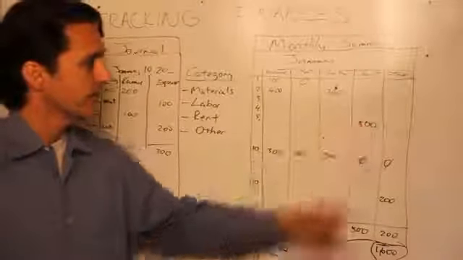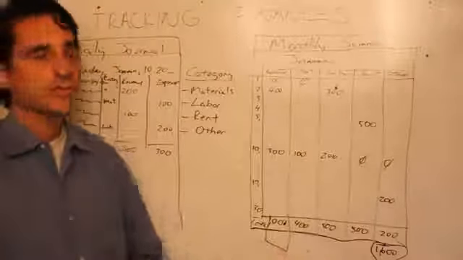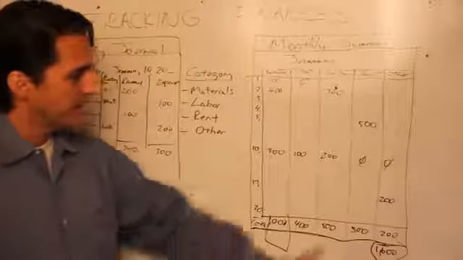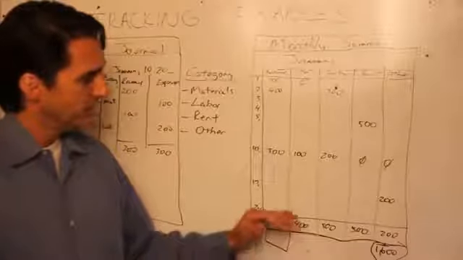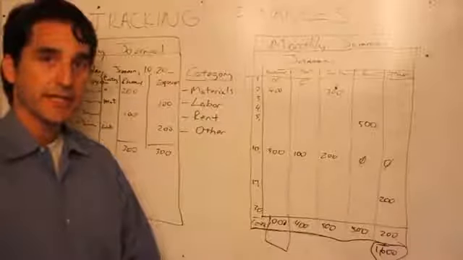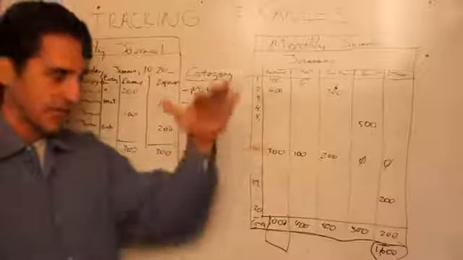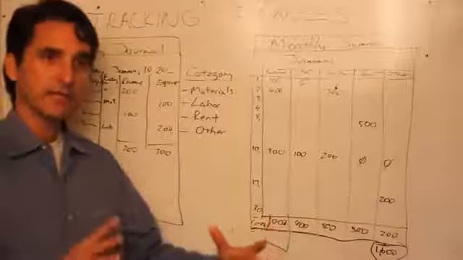Or maybe I could go negotiate and see if I'll sign a 2-year lease, could he reduce my rent to $450, whatever it may be. But it allows you to see your business at a snapshot, and then you can do the same thing, and you can make an annual summary that just basically takes the bottom line of every month and does the same thing, and you look at a whole year and say, okay, how did I do this year?